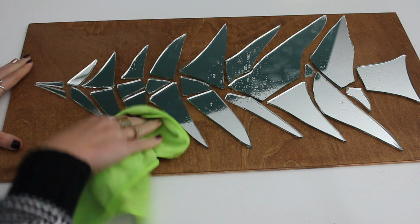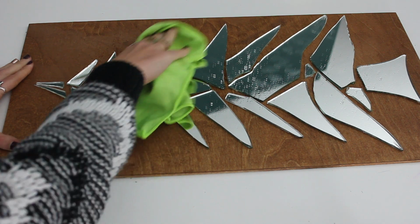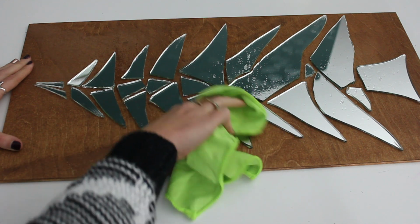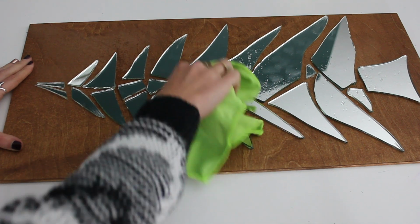And that is basically it for this. You can go ahead and prop it up like I do, or you could put a little picture hanging wire on the back of this. It's not too heavy, so it shouldn't be hard to hang.